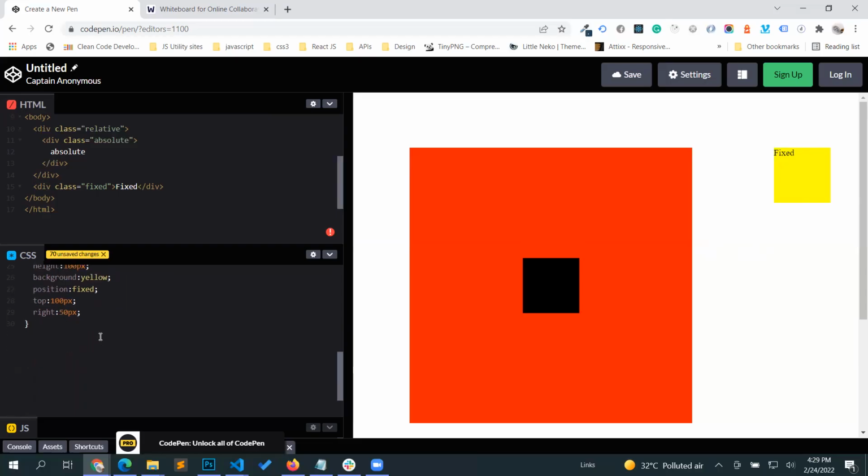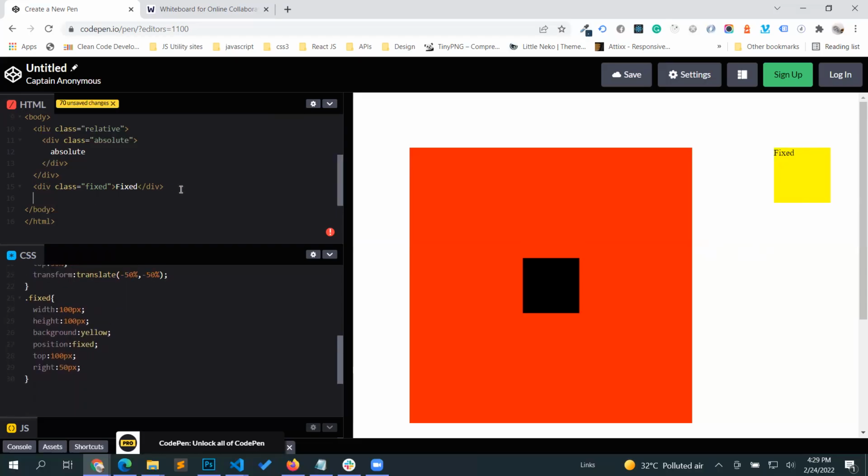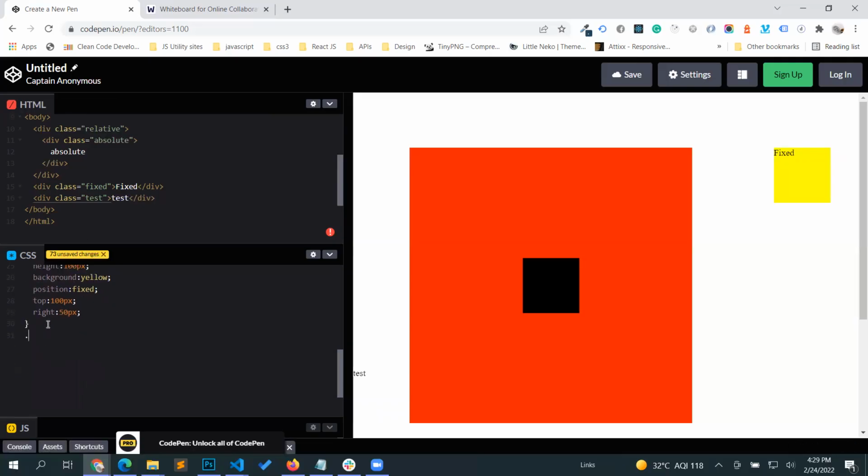Now I will add one more element, a div with a test class and some test text. For this I will add some styles: width of 100 pixel, height of 150 pixel, and a green background color.